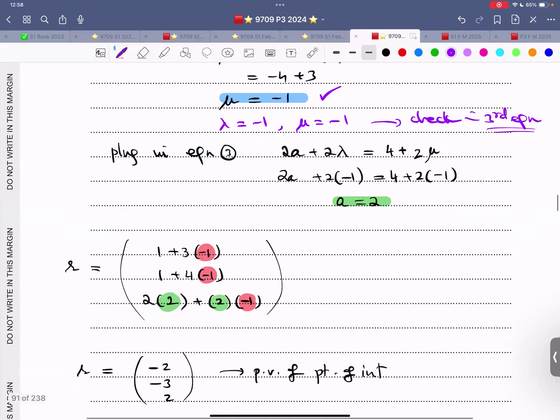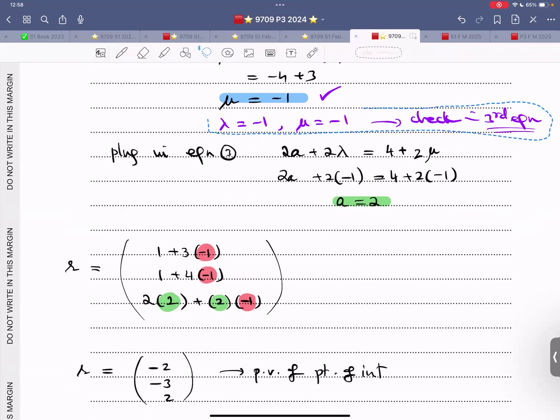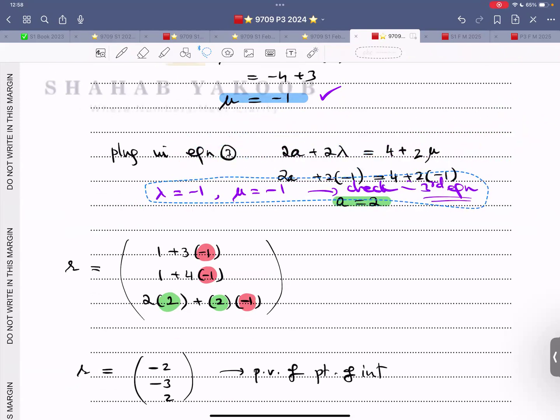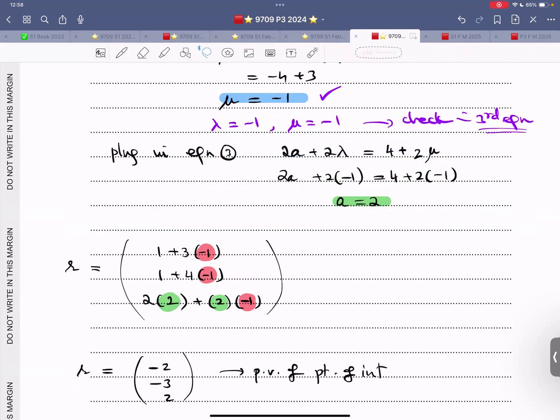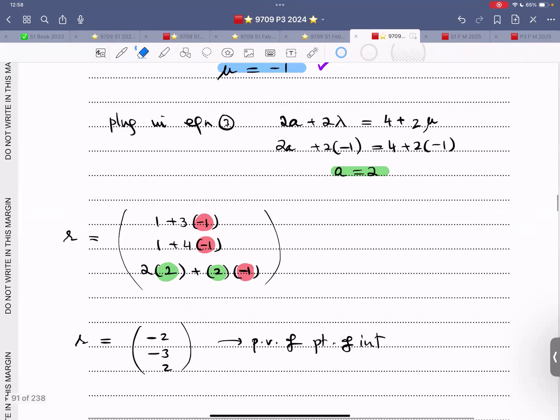Because before that, my bad. So this thing should be a little bit down. First, we find the value of A. So plug in equation 3. Actually, you don't need to check because it says it intersects. So just skip this thing. You just plug in equation 3 because that's the only one that's remaining. And of course, it's intersecting. We find the value of A.